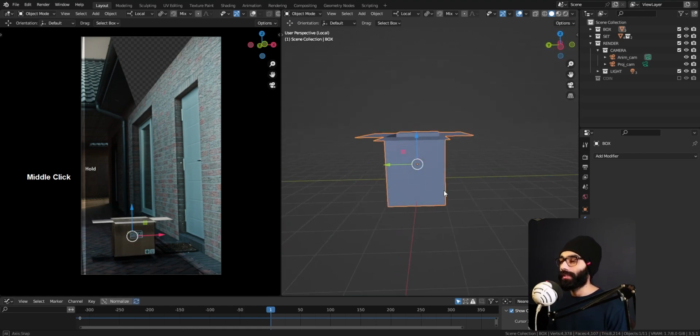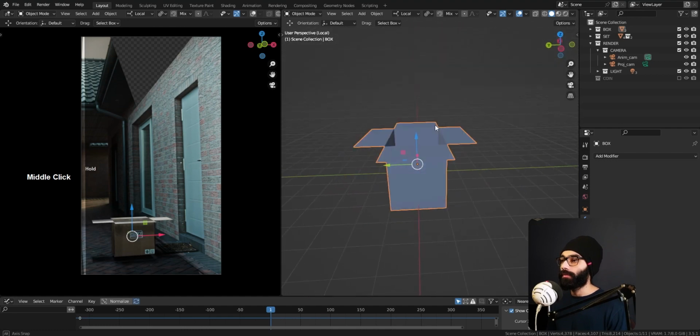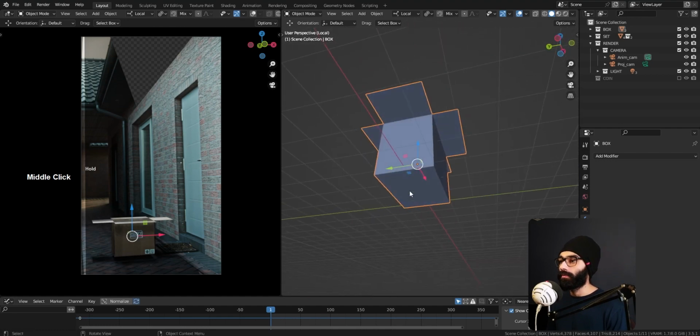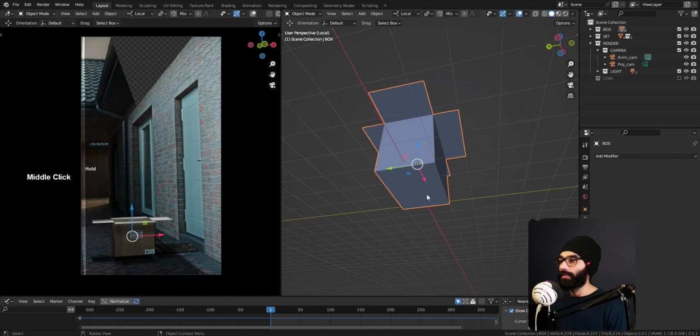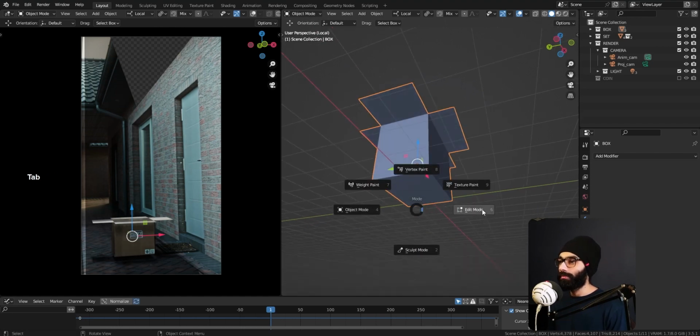So now we want to add an armature system like with bones and everything so that this actually works like we wanted it to work. For that, I'm going to try and get my origin right at the center of the base here. This is not exactly necessary, but it'll be a good thing to do.